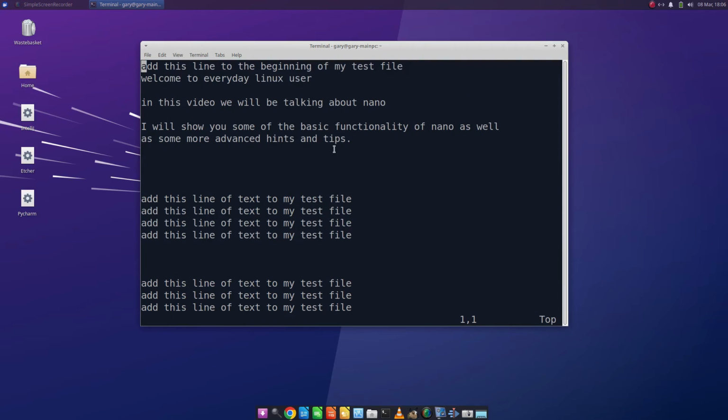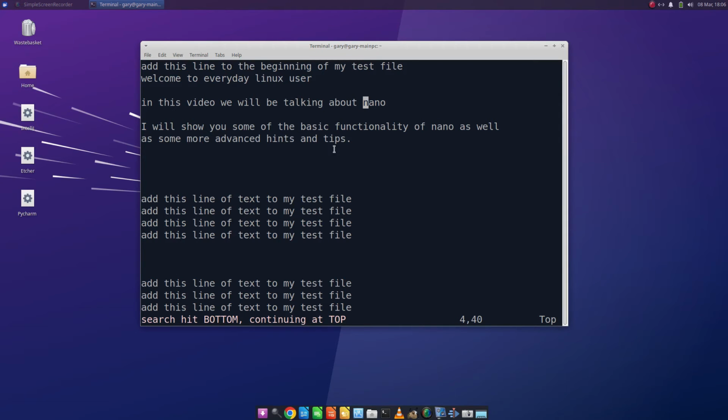If I want to search in Vim, I just use the / key and then you search for the text that you want to find. So for instance, in this case, nano, and you can see it's highlighted the word nano. And to find the next occurrence, I just press n and it will go through all the text and keep searching for nano.